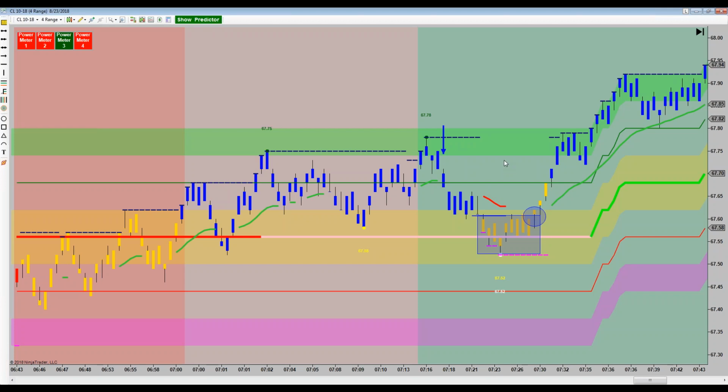Now I'm going to do this exercise real quick. You tell me when you think this retracement has stopped going down and is now going back up. I'm going to give you three choices: A, B, C. This bar is A, this bar is B, and this bar is C. When does this retracement stop going down and start to head back up? Which one of the three bars? A, B, or C? Just type in a letter. Time's up. C.